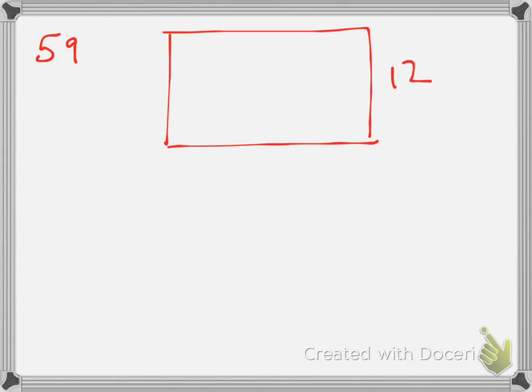Okay, so the next one is a box. I like the next one, number 59. We're designing a cardboard box, and you have a rectangle of cardboard that is 12 by 15, and we make the box. If you've ever wrapped a shirt box, you have these corners. So if you cut those corners out and then you fold up these flaps, and you just tape them, it makes a little rectangular box.